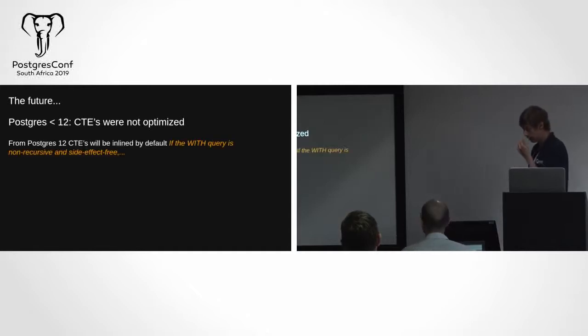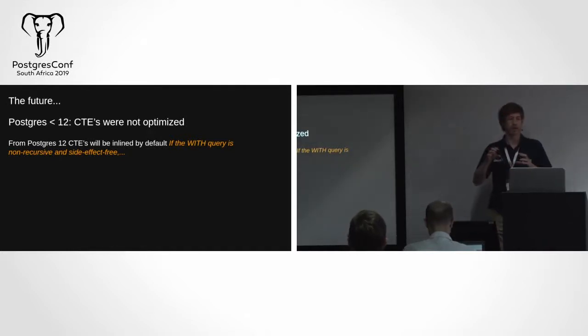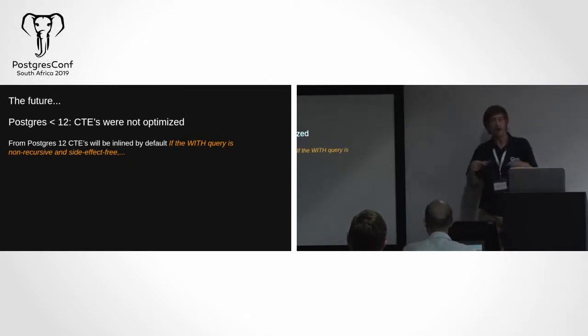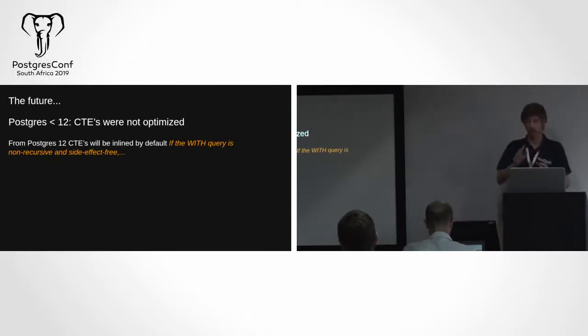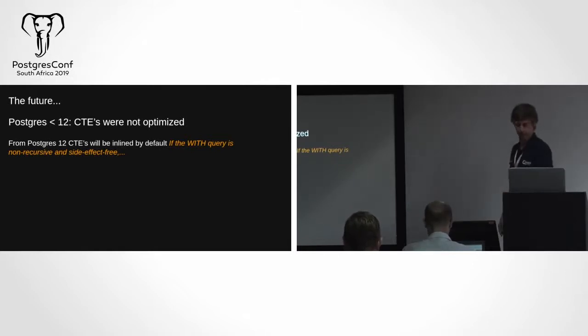But now it has changed from Postgres 12. That was launched like 5 days ago or something, so we'll start using this maybe in 2025. From Postgres 12, CTEs will be inlined. By inlining, I mean you write the CTE, but Postgres says, I know what you mean, and takes it back to the unreadable form. At least you can read it. We don't care what the planner does. It inlines it, and then it can use it together with the parent query and other joins to think about what you really want to do and optimize the hell out of it.